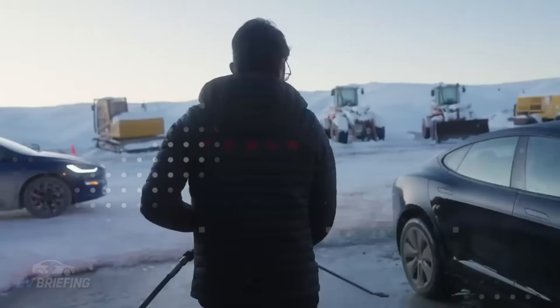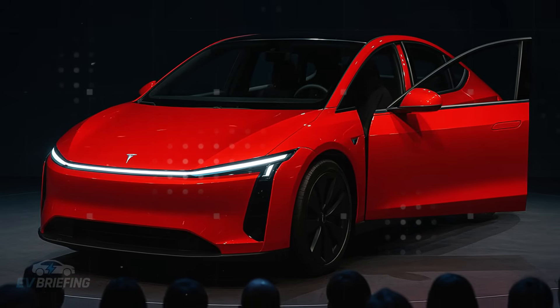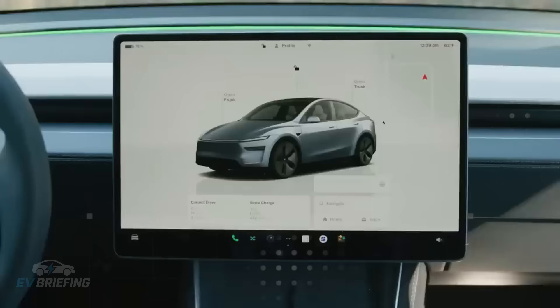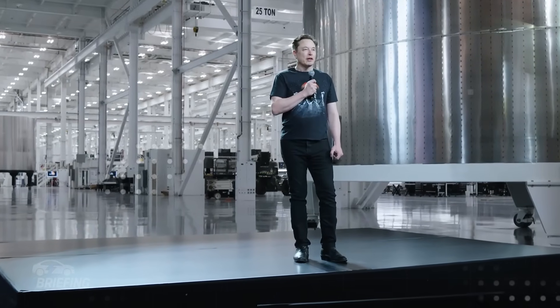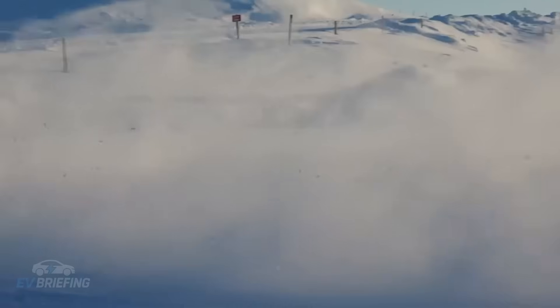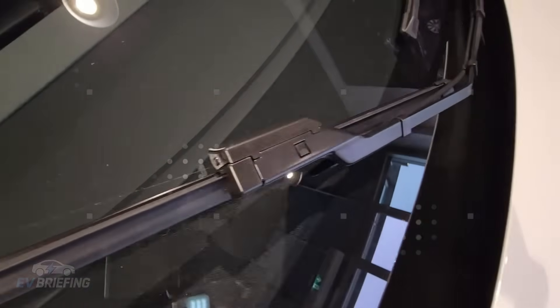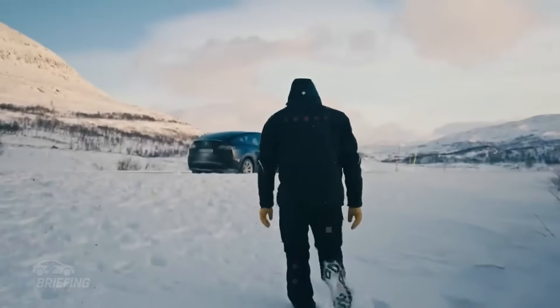But what about keeping the car running smoothly without headaches and unexpected costs? That's where the Model 2 shows it still has many more tricks up its sleeve. Frequent visits to the repair shop, confusing diagnoses, unexpected bills — all of this generates anxiety. But with the Model 2, this reality changes radically. Tesla has implemented a predictive maintenance system based on artificial intelligence that resolves 85% of problems remotely, without the owner needing to leave home. The car itself detects anomalies, downloads updates via satellite, and fixes software glitches during the early hours of the morning while the driver sleeps — like having an invisible mechanic.